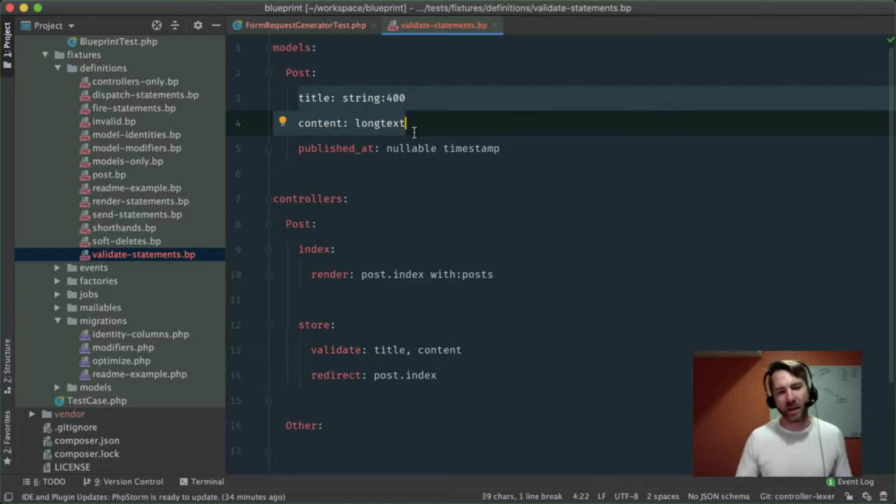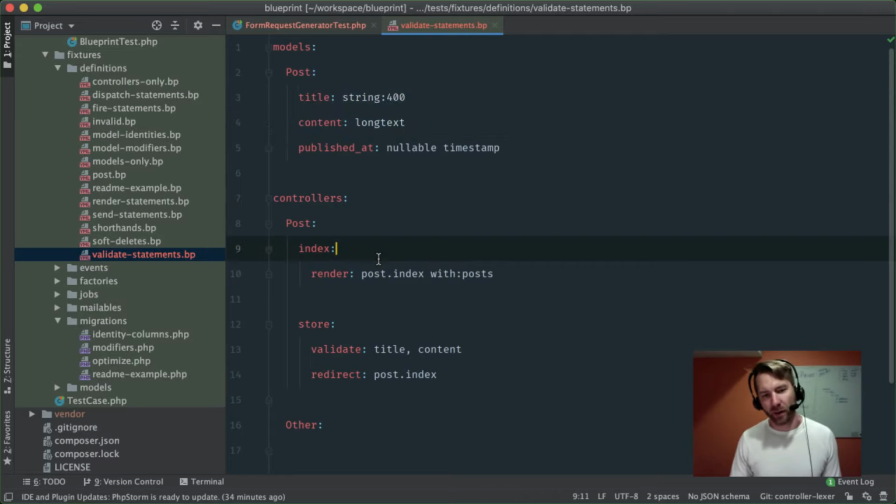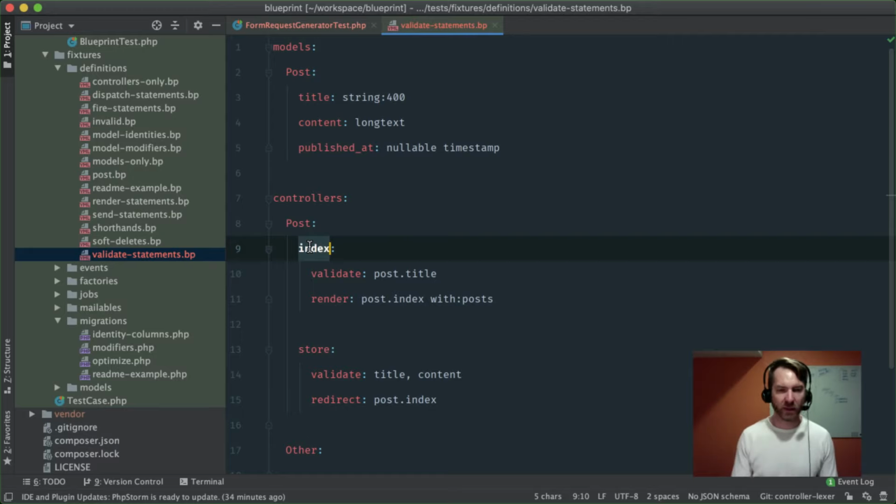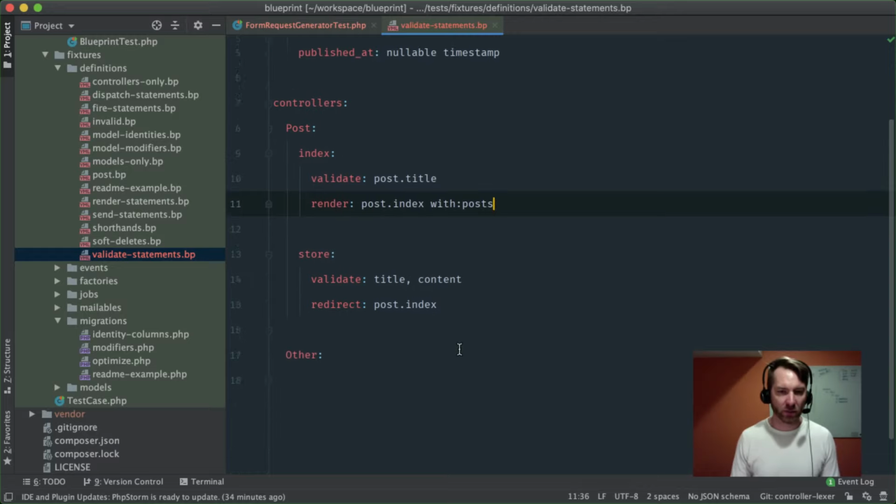And then I also want it to be smart enough to reference those as well. So I can say something like validate post.title, for example, even though this is a little bit silly, like you would never really do that. Let's just use it for now.